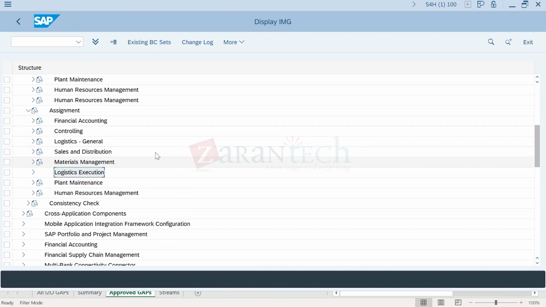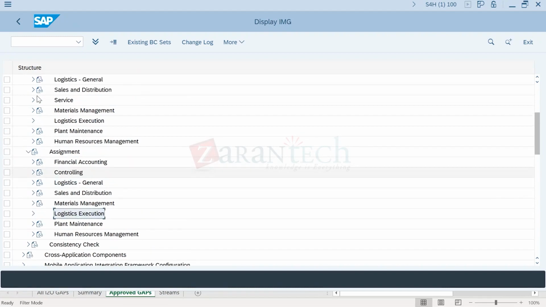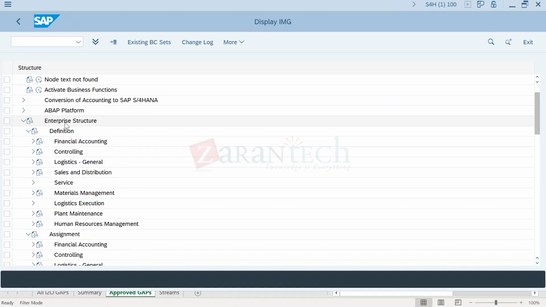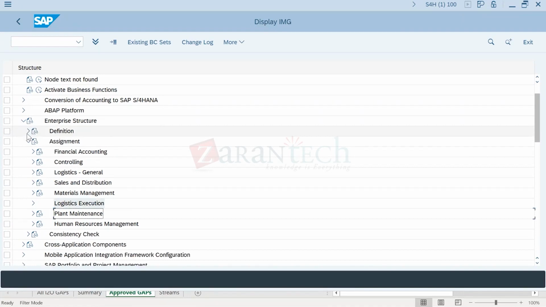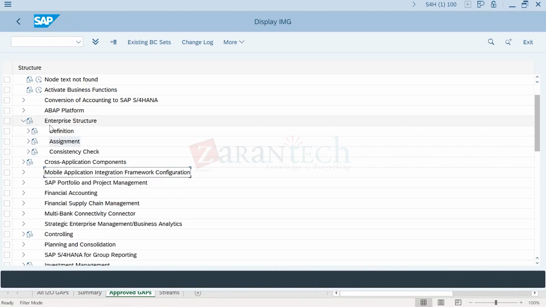Yeah, you see here, this is all in the enterprise structure in the ECC system, whether it is decentralized or centralized. In that case, you'll have this option in the decentralized also. In the ECC system, you'll have this enterprise structure. Here you'll be able to see what your ECC warehouse number is.